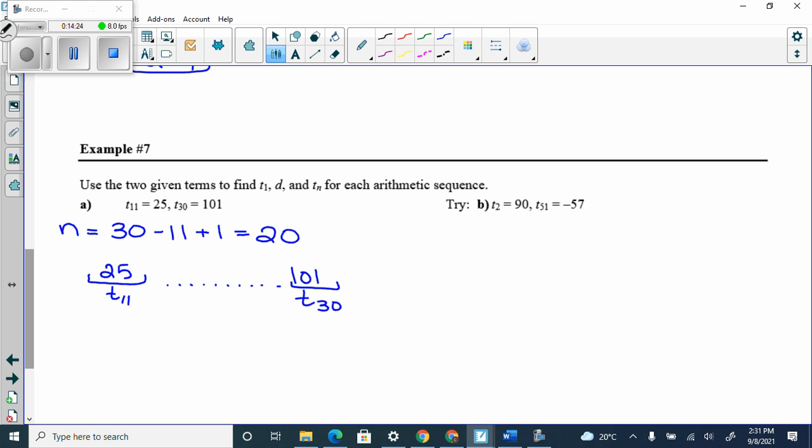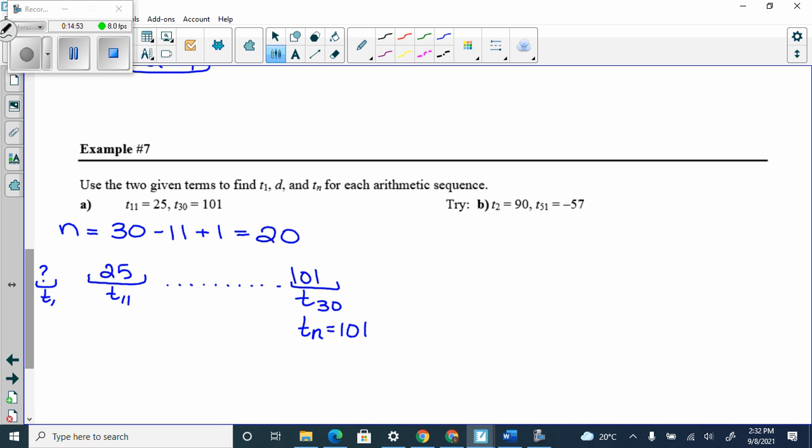Because if I'm missing all of these blanks in between, the only way I can find a D is if I know T1, Tn, and n, because I can only be missing one variable to solve. We agree? So I know I have a Tn. My Tn is 101. I know I have an n. My n could be 30. If I used my n as 30, though, I would legitimately need T1. But I don't know what T1 is. We agree?